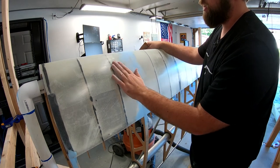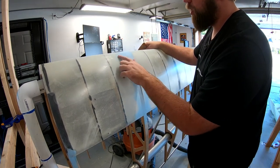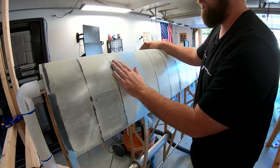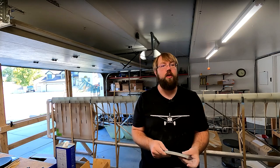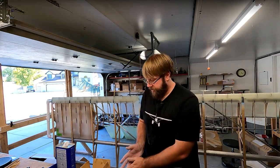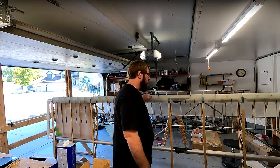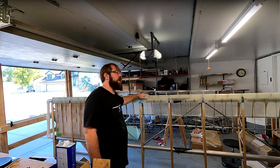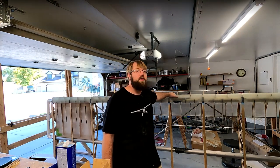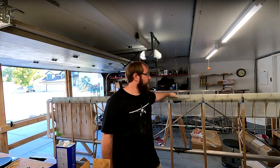There's some issues here, I can feel it. You can probably see it too, there's some holes. I just need to hit that and then take those out and it'll even up. All right, guys, I think I'm going to end this one here. I'm going to do a little more sanding on this side. My goal is to have this covered and done by the end of the month. I don't think there's anything else, but I hope you guys find this video helpful.